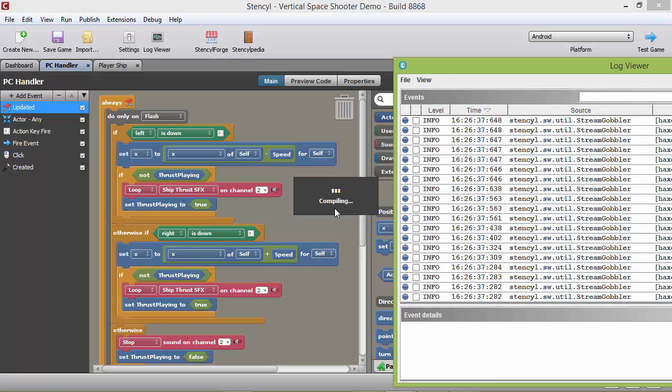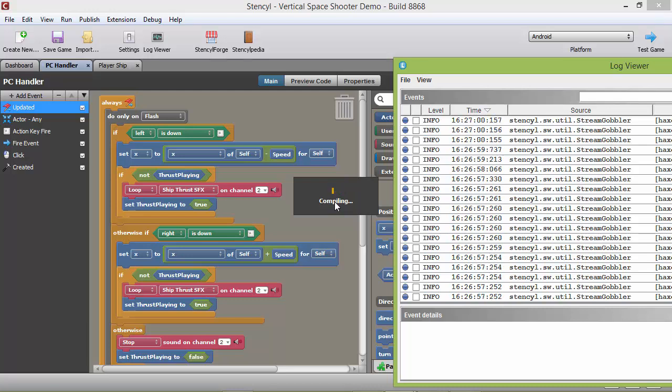It's called APK, that's for Android. It generates that APK, and then you see sending to device appear here where compiling is showing at the moment. This is where people run into trouble sometimes. Depending on your setup on your device, for whatever reason, it may or may not work. Stencyl may or may not be able to push it to your device.